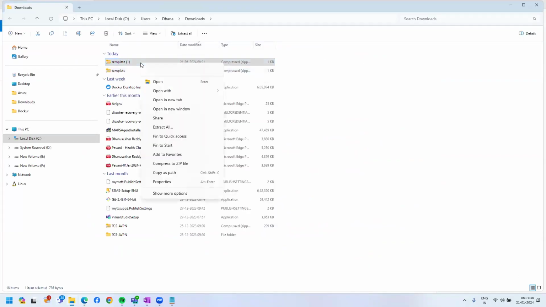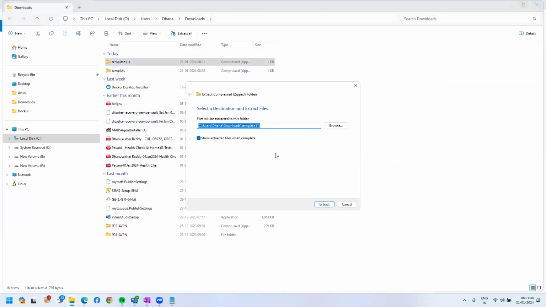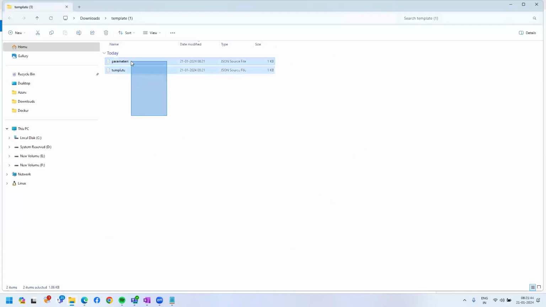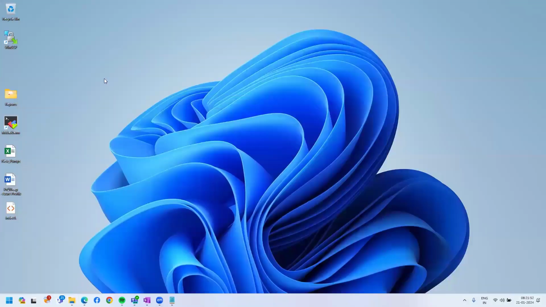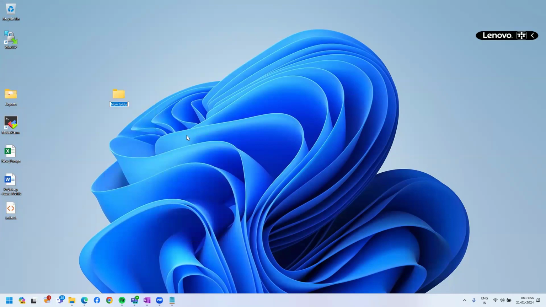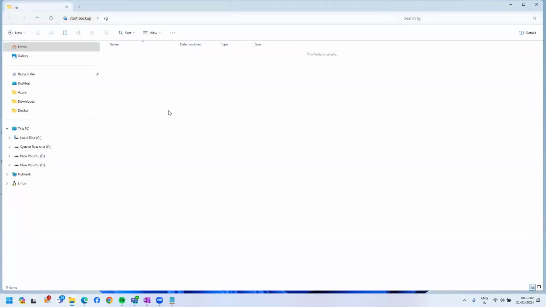Now right click, extract. These are the two files, template.json and parameter.json. Now right click, copy. New folder, I am giving RG placement.